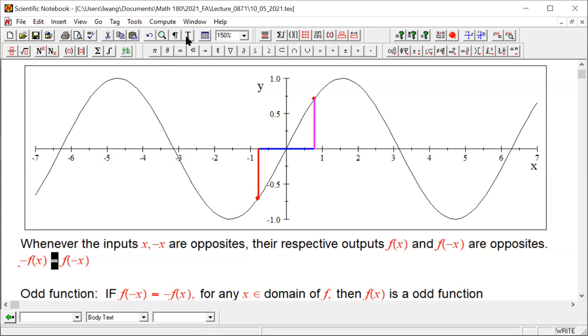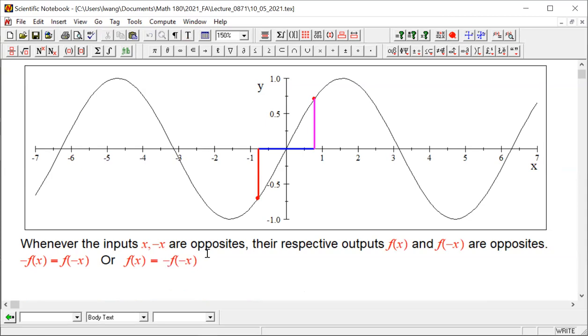We get the other. That's what it means, opposite. Or I can put a negative sign in front of this guy, and then they will be the same. So these are the two algebraic forms. In particular, in our situation here with sine, these are the general forms. These general forms apply to odd functions all over the world, all over the universe.